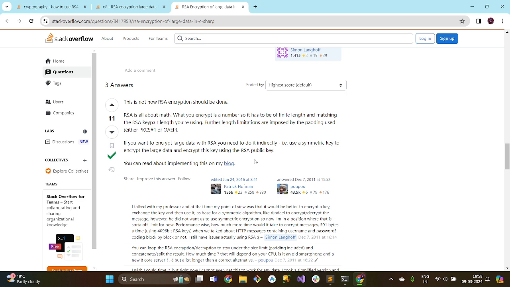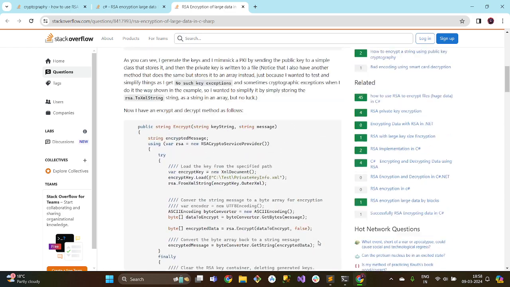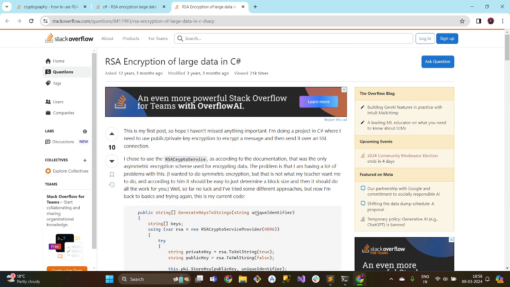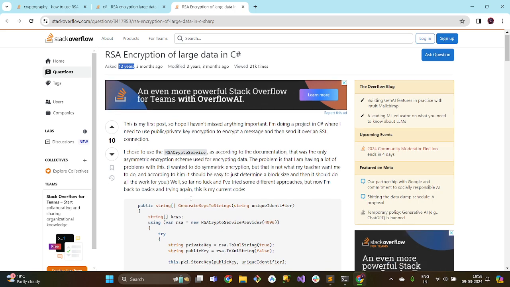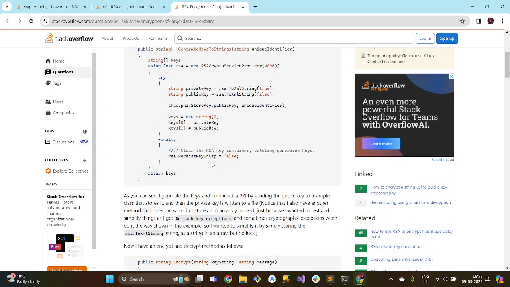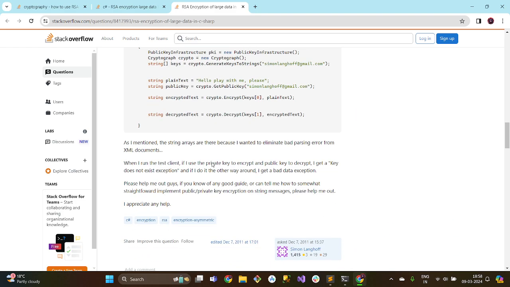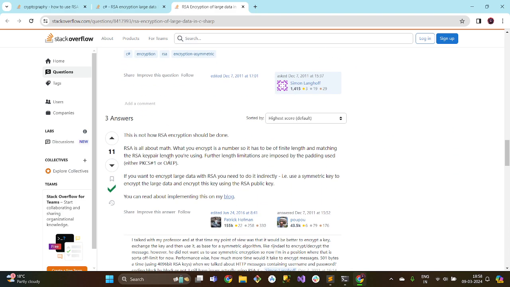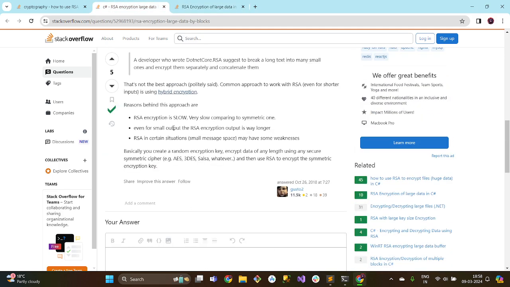But when I got into the .NET community, I came to know from experienced developers, look, this post was posted how long ago, 12 years ago. Flutter had not even started then, but this encryption strategy already existed. And what I learned is that for a large amount of data, never use RSA encryption; use hybrid encryption.